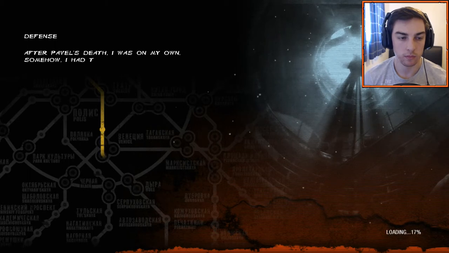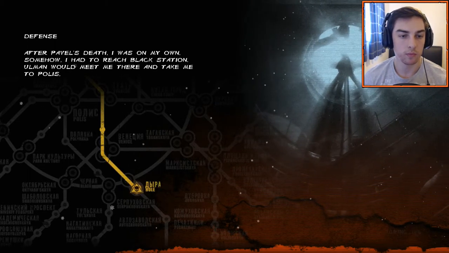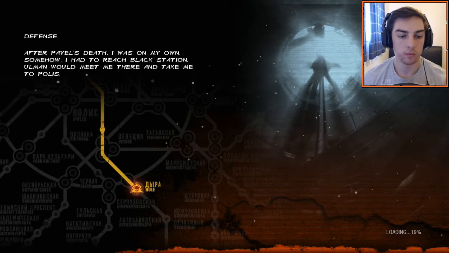After Pavel's death, I was on my own. Somehow I had to reach Black Station. Ullman would meet me there and take me to Polis.